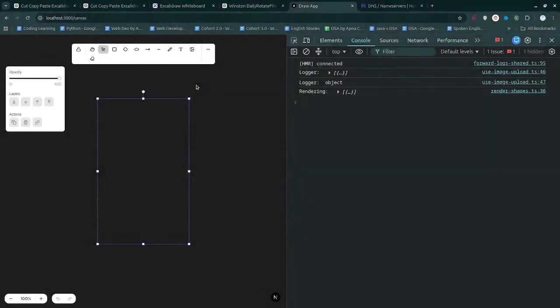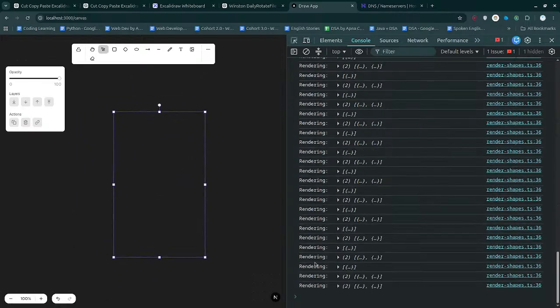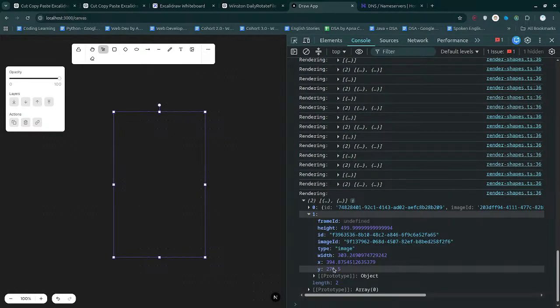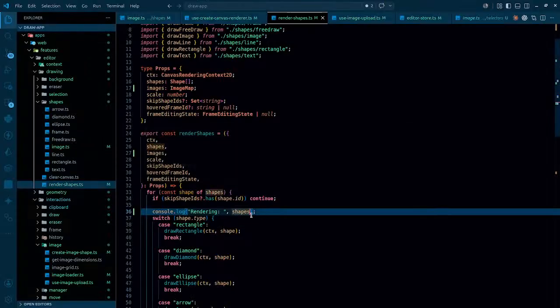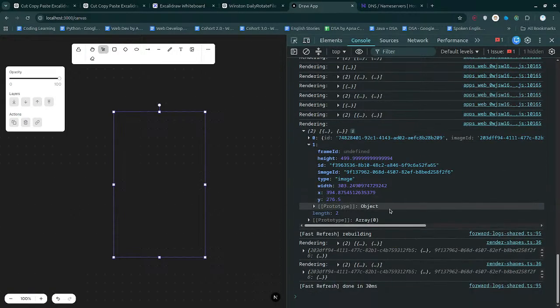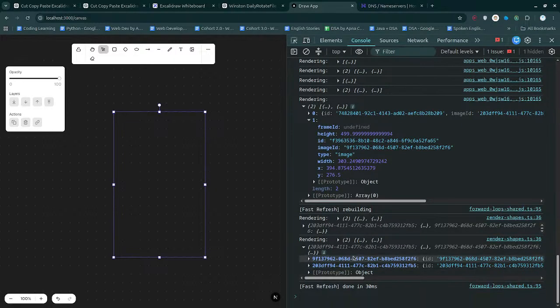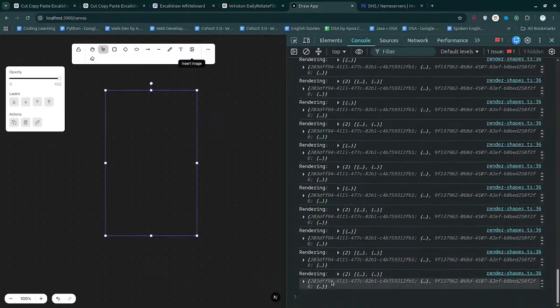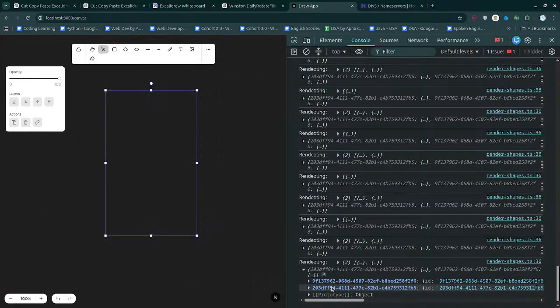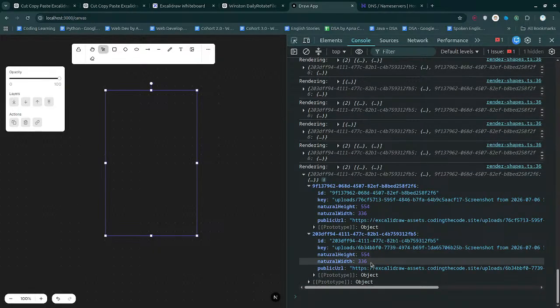Sometimes it takes quite a lot of time to just simply get the result. And we have the image ID, then I should have the image as well. So rendering twice, we have the images, these kinds of things we have here.